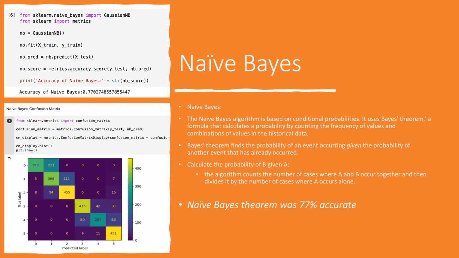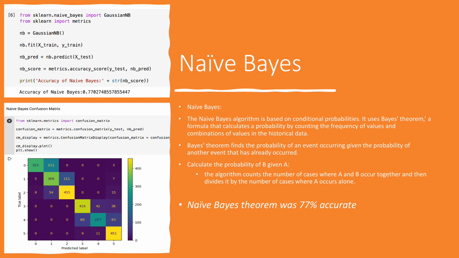Moving over to the coded section of naive Bayes, we're importing GaussianNB, that's our naive Bayes classifier. And we have to assign a variable to this classifier. So nb will now equal GaussianNB, our classifier. nb.fit(x_train, y_train). This tells Python that this is what we want to train this classifier on. nb_predict equals nb.predict(x_test). nb_predict will be our predicted y's. So we're telling Python to predict these y's based on this testing data.